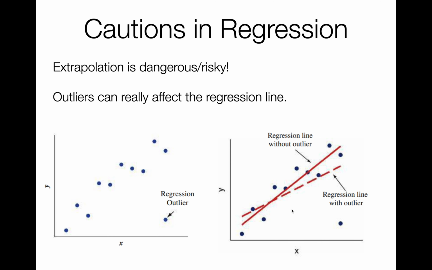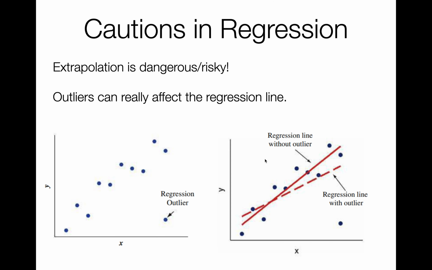If you look, the full line in red without the outlier fits that data really well, and sort of tells that story. But if I add in this outlier down here, you'll see that line as the dotted line, and you'll see that it really pulls down that line away from the general pattern of the otherwise non-outlier data.